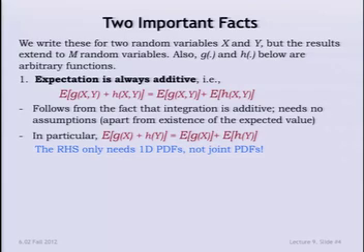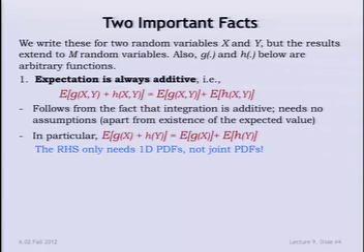One is that expectation is always additive. So when you take the expected value of, I'm doing this for the case of two random variables, by the way, but the same thing goes for m, if you've got the expectation of a sum of two functions of these random variables that you're interested in, the result is the sum of the individual expectations. And that's just a consequence of the fact that expectation is defined through integrals, and integrals are additive in their arguments, in the integrands, right? So that's all that's involved there.